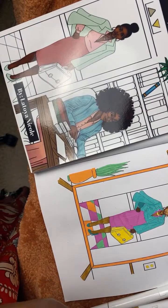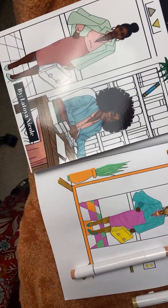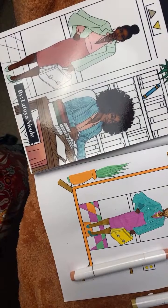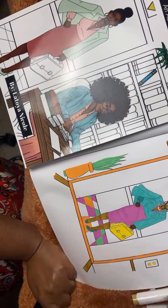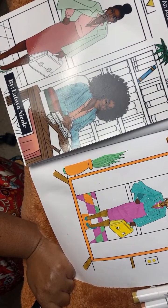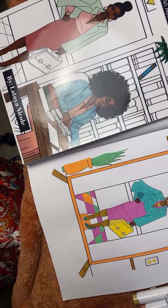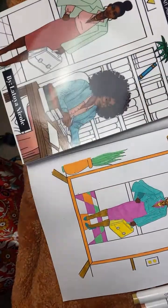So when you're creating AI images, you want to use terms like no grayscale, black and white lines, simple coloring page, and just play around with it and see. Now, if you're using something like Midjourney, then if you find a coloring page that you like, you can actually upload that image so that you can see if Midjourney can create a style that's like that.